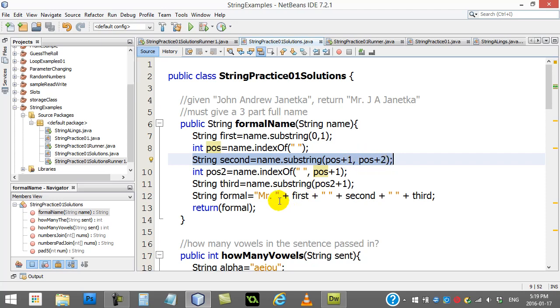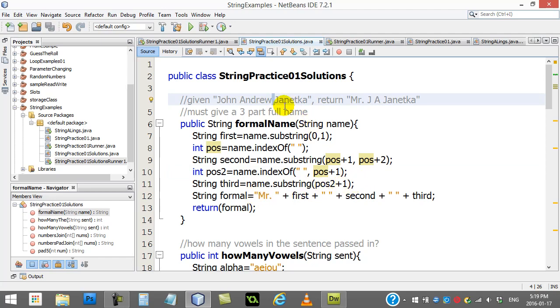Next, I want to find the next space bar. Now, this is a good example. You can't just use this line. That will only find you the first space bar. So basically what I've done here is I've said, start looking for a space bar, but start your search at position plus one. Remember, position is the position of the first space bar. So if I start one extra slot to the right, I should come across the next space bar as my next space bar.